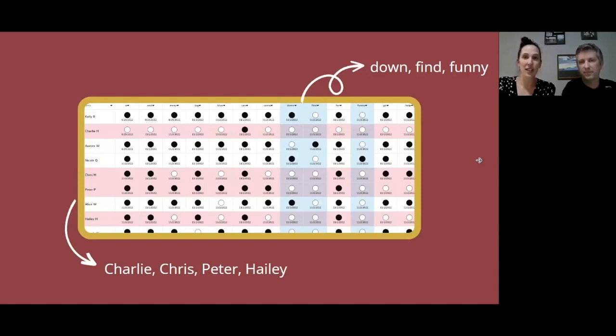So looking at this chart, down, find, and funny are clearly words that our class is struggling with as a whole. So I want to take those words and I want to revisit them at the carpet with explicit instruction. So we might be doing things that are kinesthetic learning. We might be feeling the word. We might be writing it with whiteboard markers. We might be getting up and moving with it. Maybe we're adding it to our weekly poetry and our songs, but we're obviously planning for the words that need explicit instruction. Looking at those individual students is another whole story.